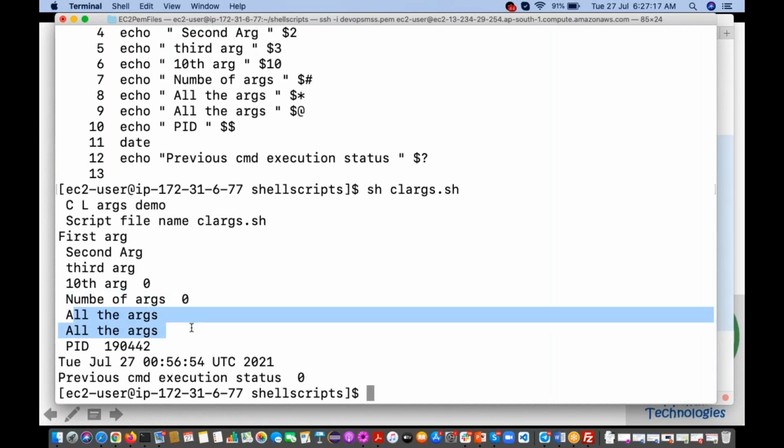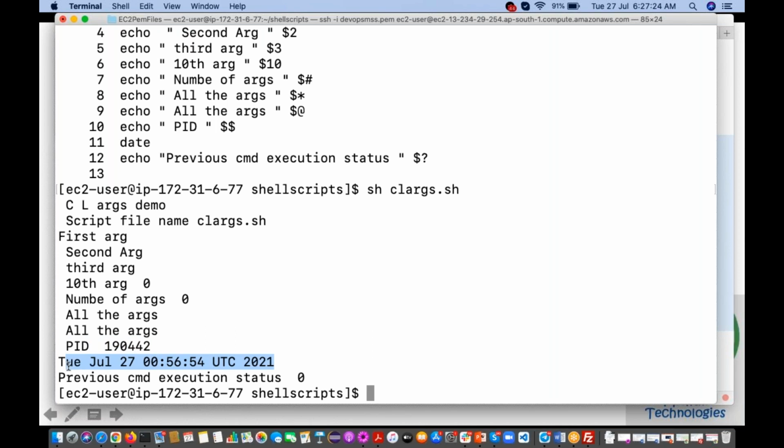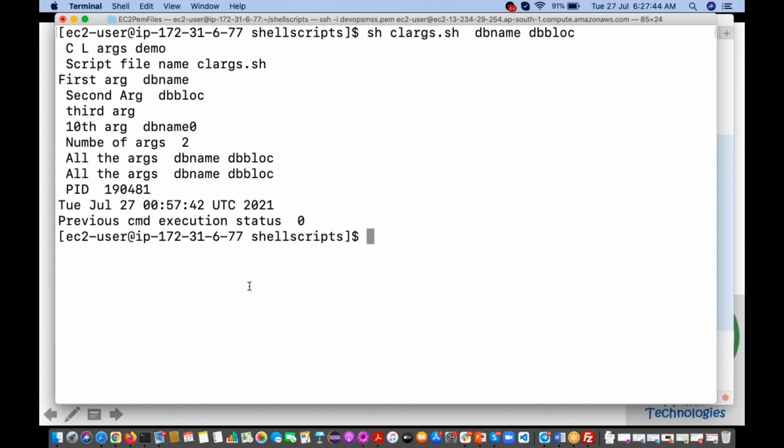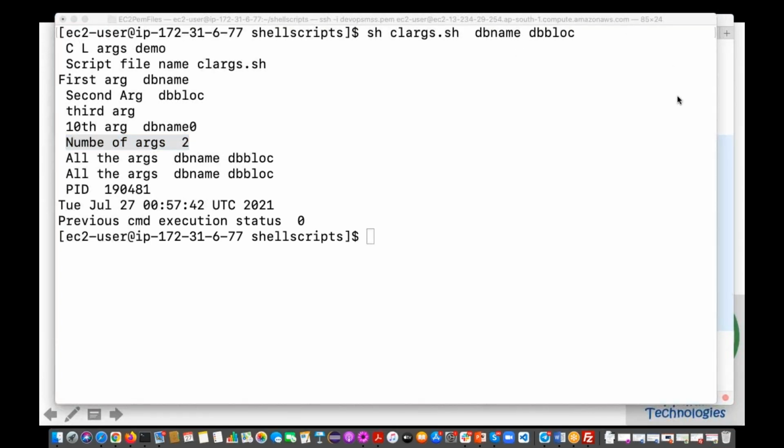So all the arguments, nothing. Process ID, it is going to generate the process ID dynamically. And this is the date command output. And the previous command execution status is 0. Right? Now let's see, we'll pass some arguments. DB name, just some dummy values I'm passing, DB backup location. Hit enter. See here, number of arguments is 2.